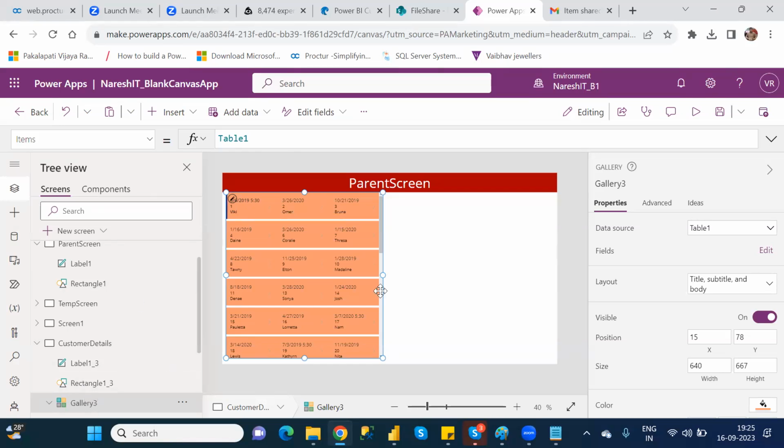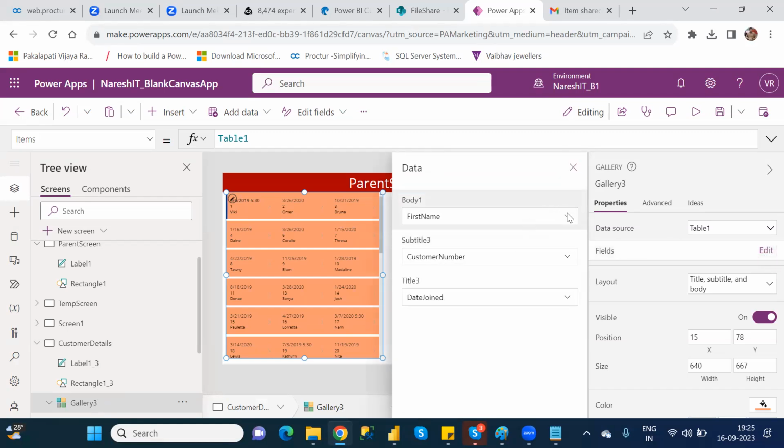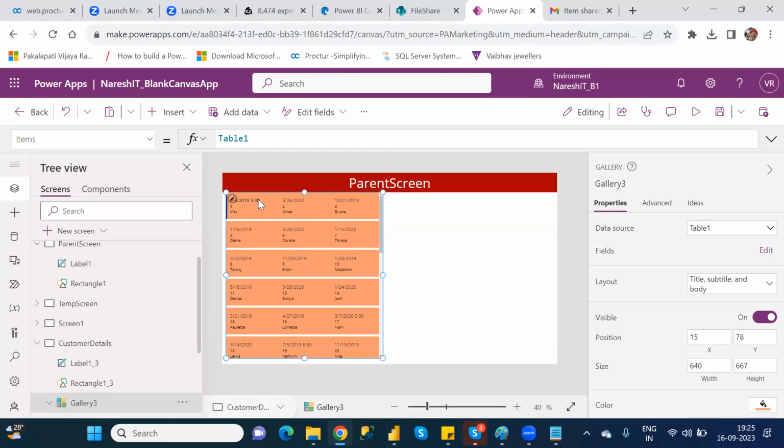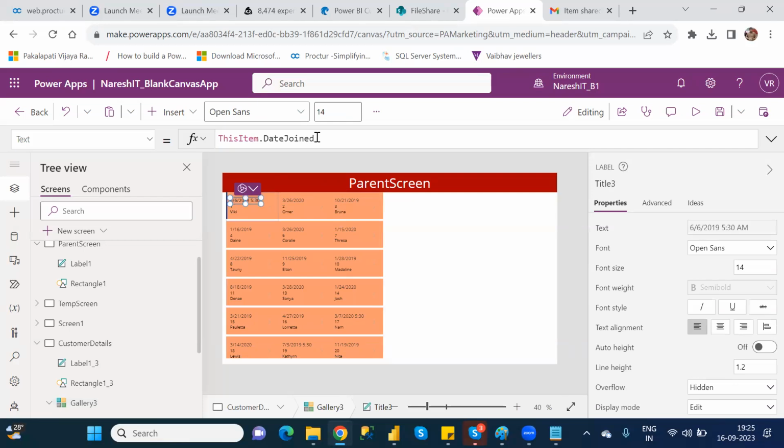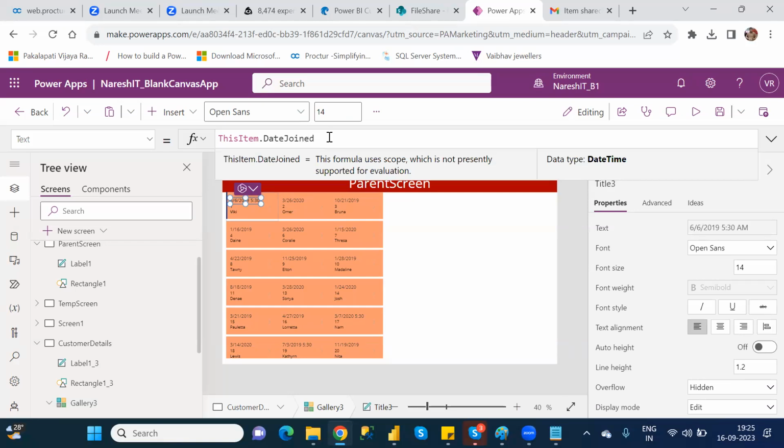So you have to select the gallery, and under the properties, click on the edit option, and whichever columns are required, you can change them here. Or else, if you select the first value, in the formula bar you can also change the column name. If you want to change the column name, you always have to call it with ThisItem in the gallery, and in the form also.